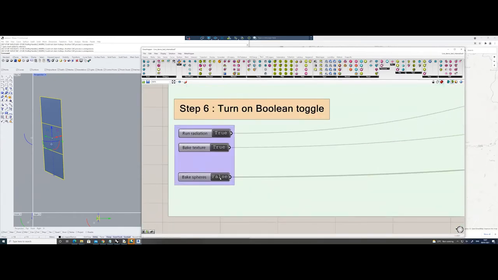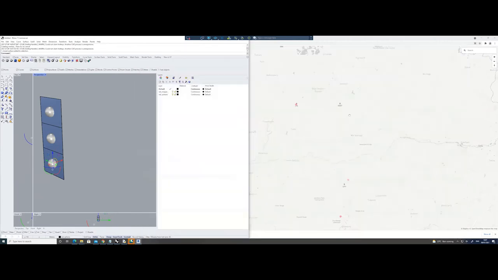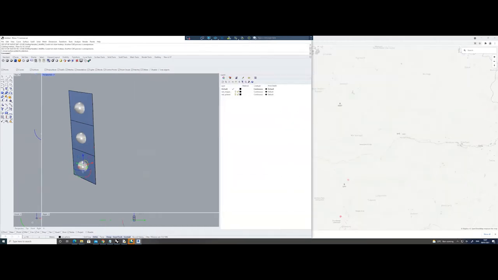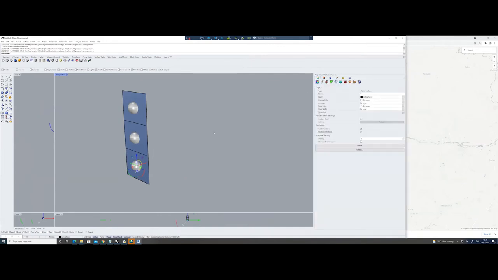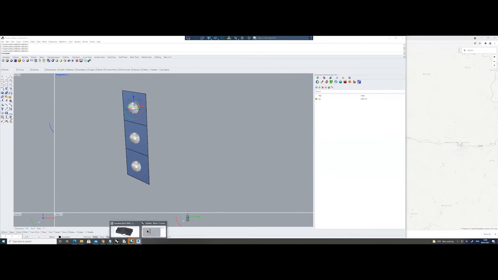file. So if I press true here on bake spheres, we can see that we've got spheres baked now. And if I go to Rhino and look at the parameters of the sphere, you can see that we've got RAD and a value. Because they've got all the same values, they display the same, but if the radiation values were different, this would also change here. And as it's pushed to Reflect, this becomes metadata that you will be able to preview in Unity. Okay, so that's the radiation.